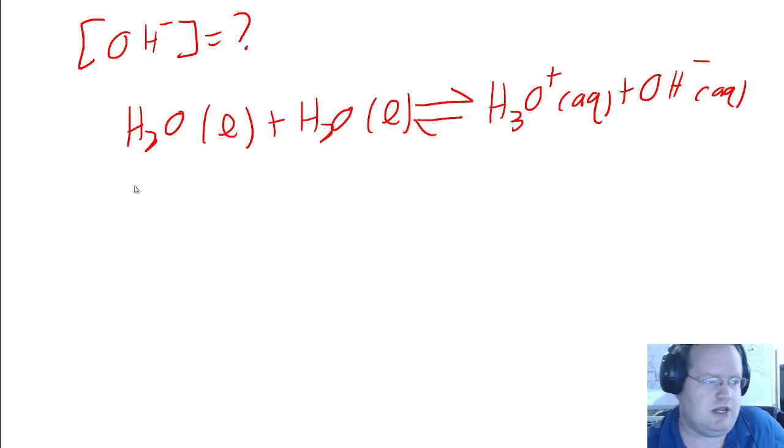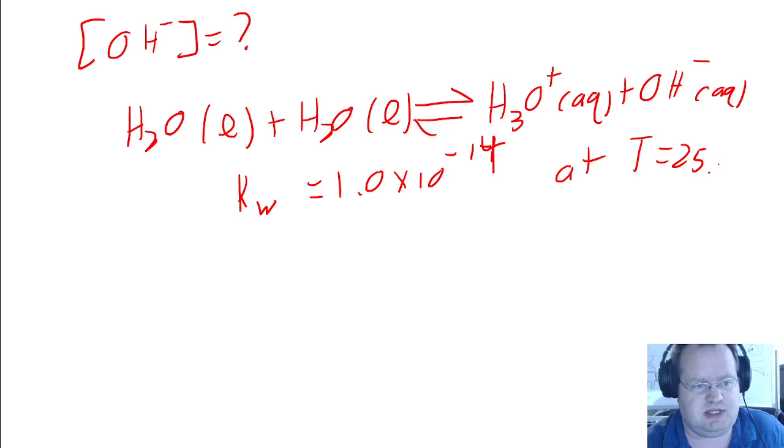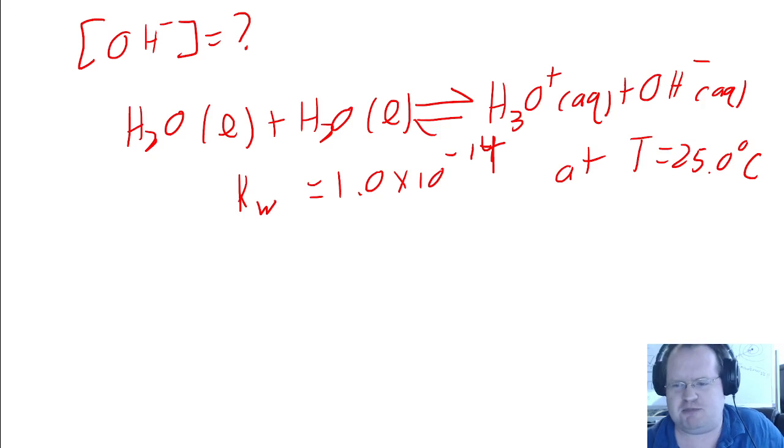And so at 25 degrees, we know that Kw is equal to 1.0 times 10 to the negative 14th, specifically at a temperature of 25 degrees Celsius. For the majority of questions we work on, this is a true statement. It's also just practically true. We do a lot of our reactions at room temperature, so as long as we're at room temperature, this is the value for Kw. You can find other values for it at other temperatures. If you were doing a reaction not at 25 degrees Celsius, especially if it was particularly elevated or particularly low, you would need to look up a value for Kw at that temperature, or you could be given information to solve for it.